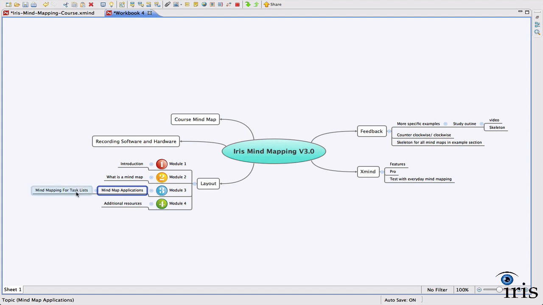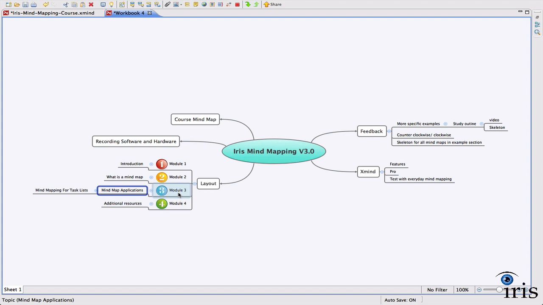So right here, what I would do is add all the potential videos that I can make on mind map applications. The reason I had this module called mind map applications is because once version 3.0 is completed, and you're seeing the completed version, every time I use Xmind to create a mind map for a different application, and I find that it worked really well, I would just keep adding new videos to module 3.